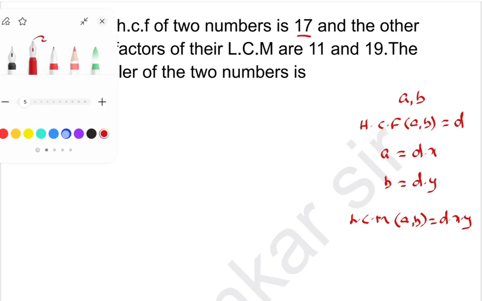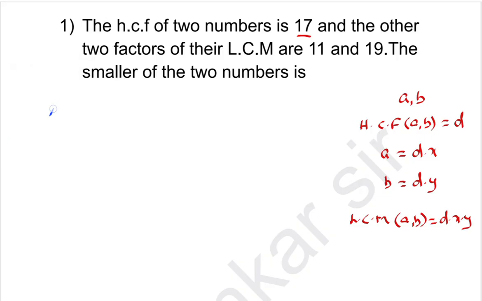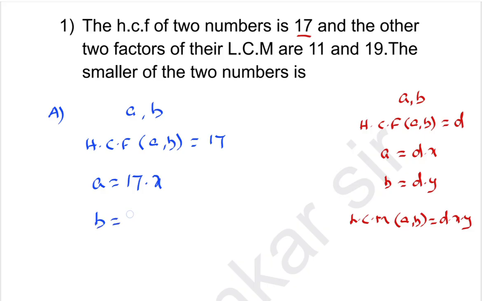Similarly, here if I take a, b as any two numbers, the highest common factor of a, b is 17. Therefore, what is the value of a? ఏ కాస్త ఏమవుతుంది? 17 మల్టిపుల్ అవుతుంది. ఏదైతే హైయెస్ట్ కామన్ ఫ్యాక్టర్ ఉంటుందో దాని మల్టిపుల్. సో 17 ఇంటూ మల్టిపుల్ మీన్స్ వీ కెన్ టేక్ ఎక్స్. వాట్ ఈస్ ది బి? 17 ఇంటూ వై. హియర్ ఎక్స్ కామా వై ఆర్ co-primes.